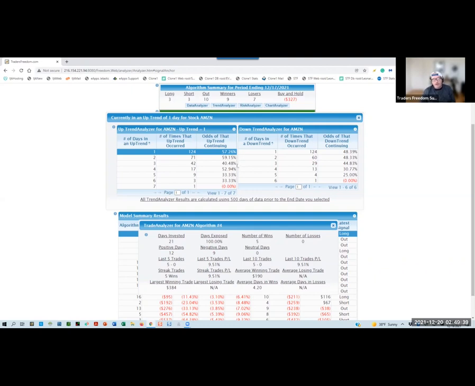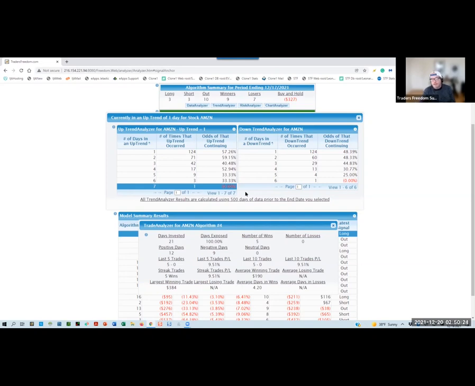It looks like the tough day for Amazon is the 4th day in a row. There's only a 40% chance that it's going to be up 4 days in a row once it gets to 3. But if it gets to 4, then there's a 53% chance that it gets to 5. Again, that's a nice roll. This is where the sticking point is. If it gets to 5 days in a row, it's only got a 33% chance it gets to 6. If it gets to 6, it's only a 33% chance it gets to 7. And if it gets to 7, there's a 0% chance it gets to 8, because it's never been up 8 days in a row in the last 2 years.